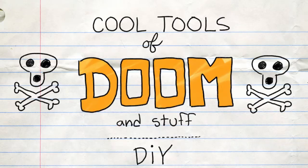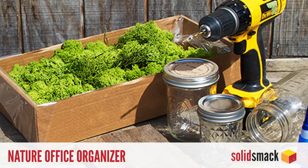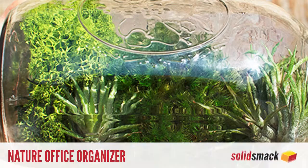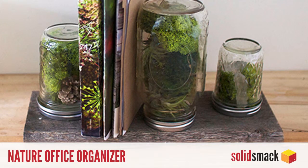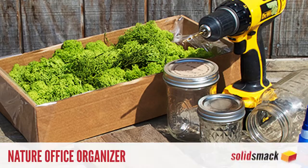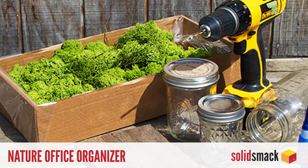DIY. Is your desk covered in too much technology and in need of a little greenery? I could always use some more greenery. This is the Nature Office Organizer — it's the DIY project of the week for you. With little more than a piece of salvaged wood, a few spare mason jars, and whatever bits of nature you can find from outside, you will never again feel far removed from nature while hammering through your inbox. Check it out at DesignSponge.com.